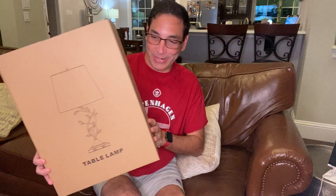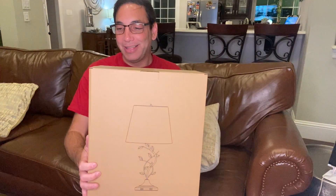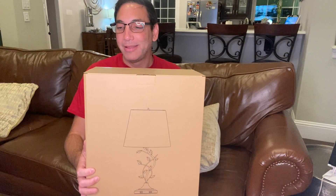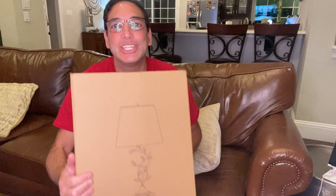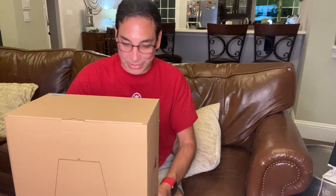So this is the lamp — we're going to unbox it and see what it's like. It's Kaken — Kaken UO is the brand. If you look at it there, I'm guessing it's the brand, or maybe that means something in Chinese, like 'buy this lamp.' I have no idea.